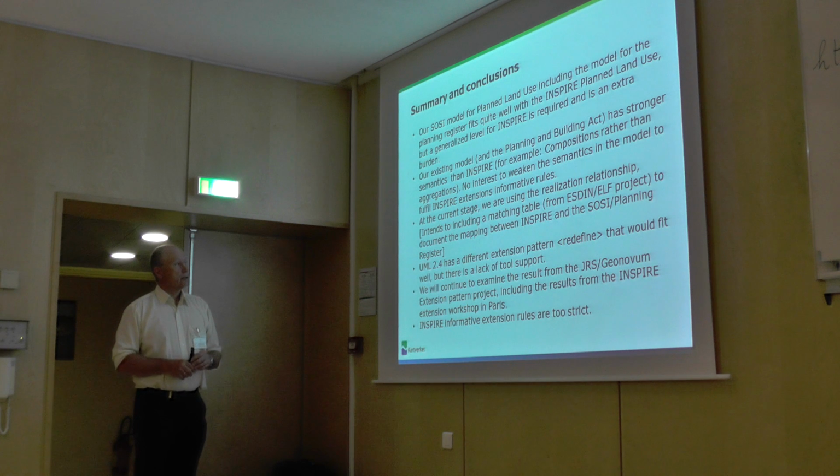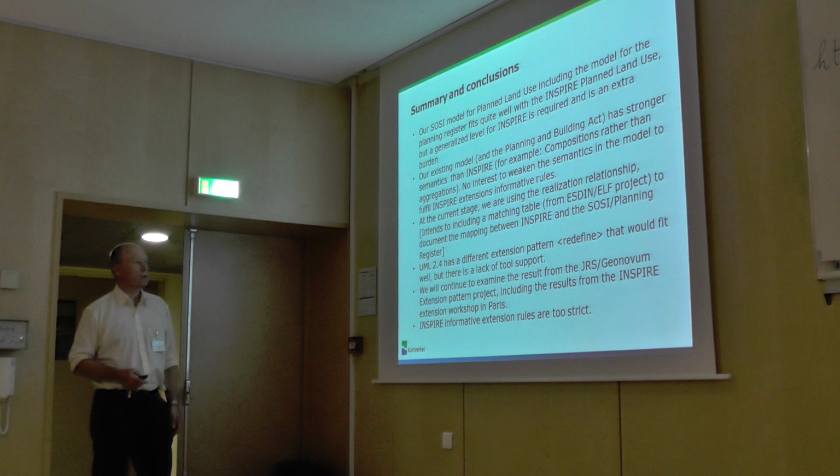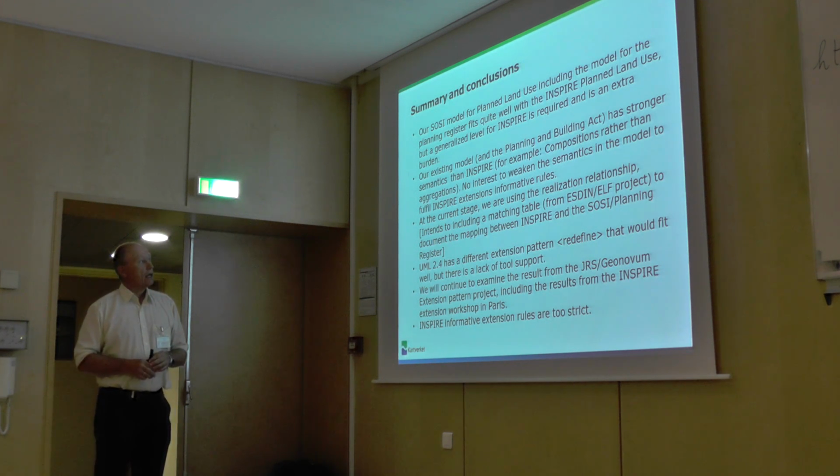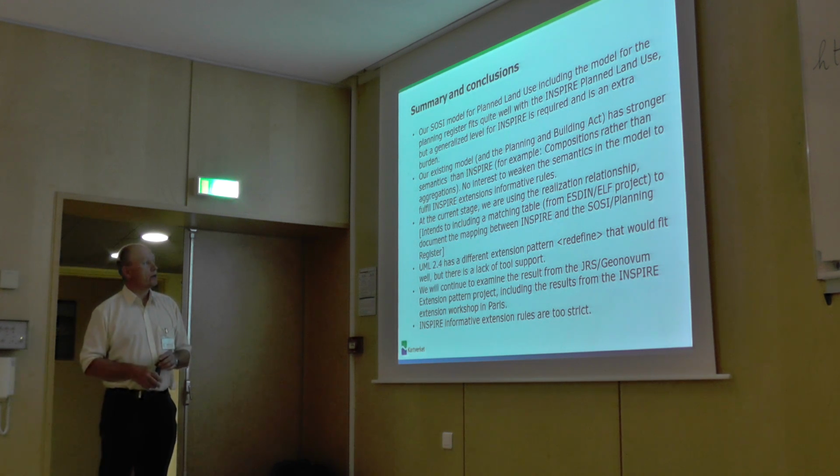We have stronger semantics in our models than Inspire. That's quite natural. I mean, Inspire must open up to be able to cope with similar data from all European countries. And among our users there was no interest to weaken the semantics in the model to fulfill Inspire extensions by subtyping. So, for the time being, we are using the realization relationship. All the mappings of the concepts are part of the definition. We consider moving this to a matching table, one of those derived in the SDN project.